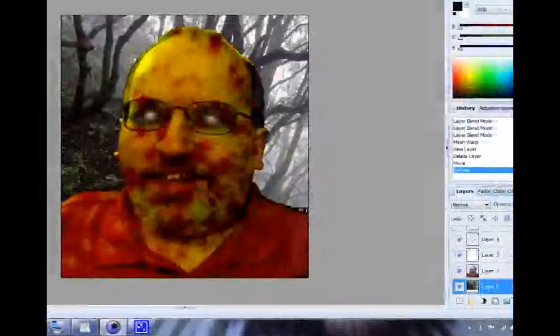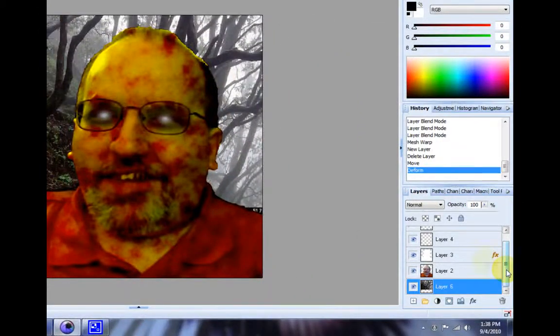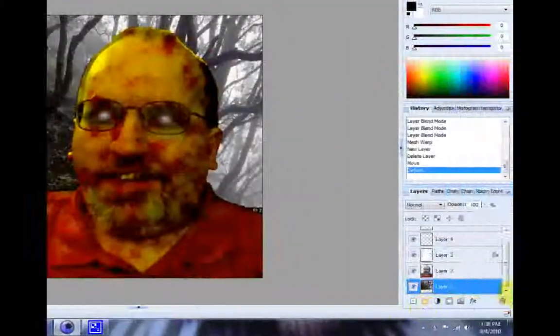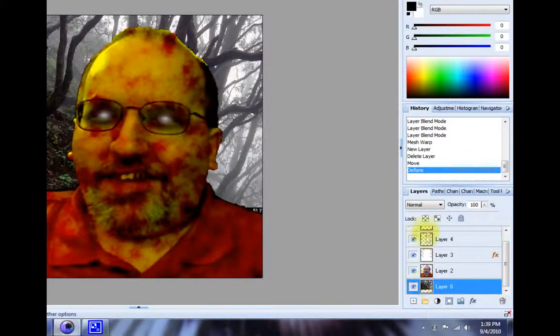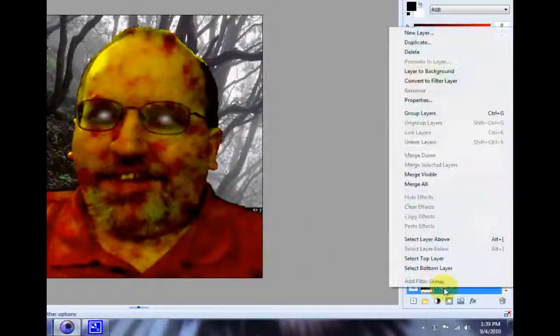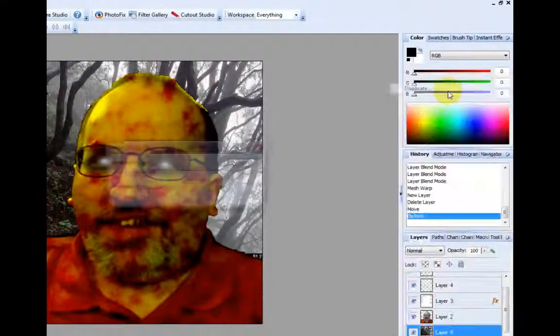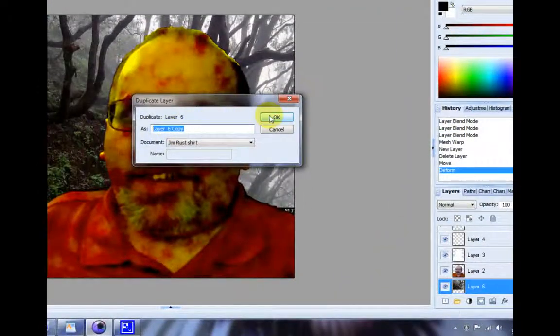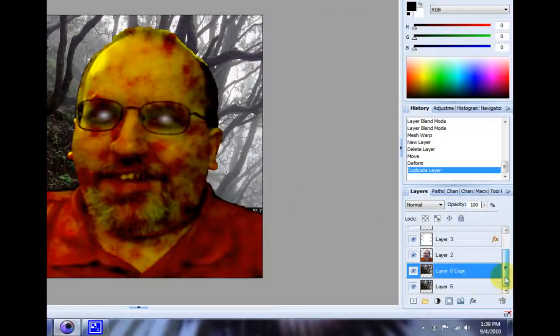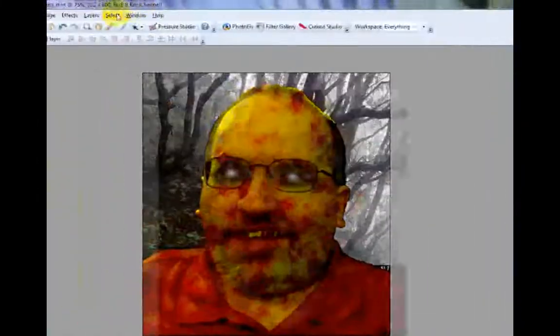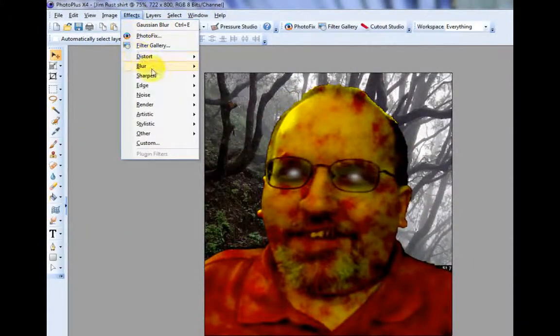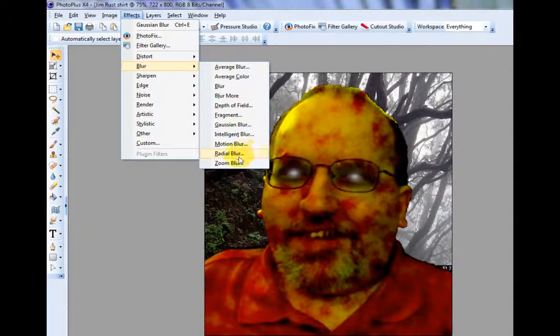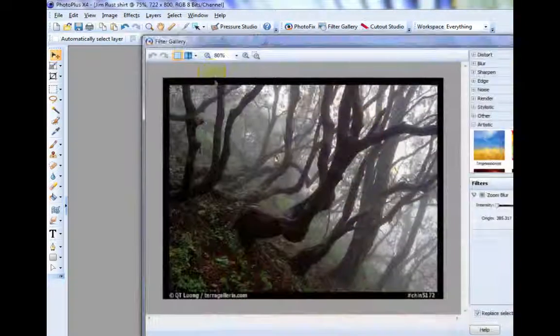So, we're going to just add some effect to this background too. I'm going to duplicate this layer. I duplicate it up one. And then I am going to choose Effects, Blur, Zoom Blur.